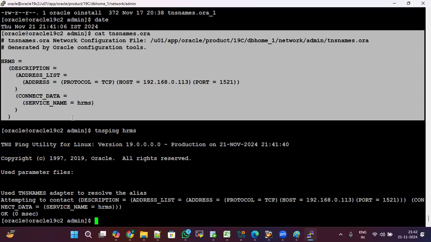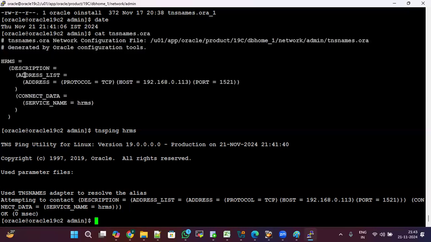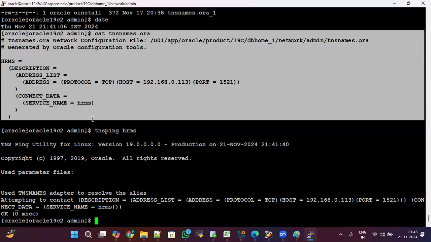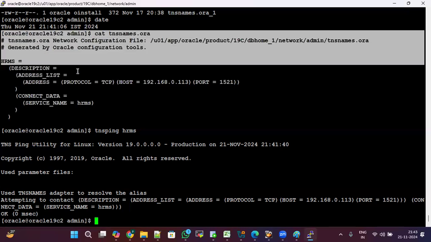If it is Postgres, there also we have to share the DB name, DB host name, username, password, and port number. For any database, where your database is created, where it is running, what the port number is, what the DB name is, these are all the details you have to share with the application developer. They can configure TNS entries on their side.